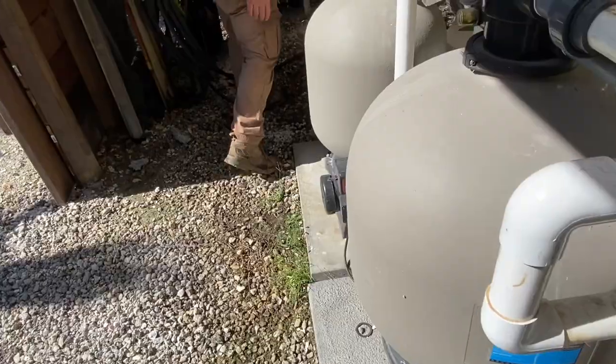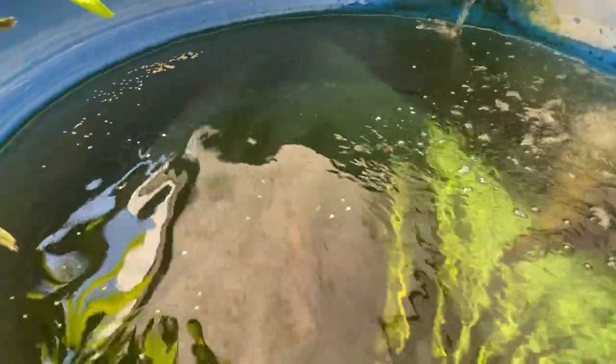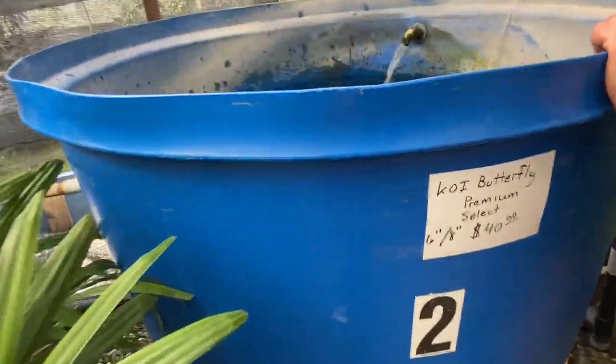Same kind of leveling system — we've got premium select, standard butterfly, and premium butterfly. There's only one larger one in here right now, about 10 inch. Over here there's quite a few five to six inch, and these are all butterfly — premium, six inches for $20. The butterfly are more sought after; they really stand out. We've got a pleco in there too, but we don't sell our plecos — we use them for cleaning our tanks. These premium selects are about $40, and you can see how they're not skittish at all — they're ready to come up and eat food right out of your hand. We feed them twice a day so they become really accustomed.